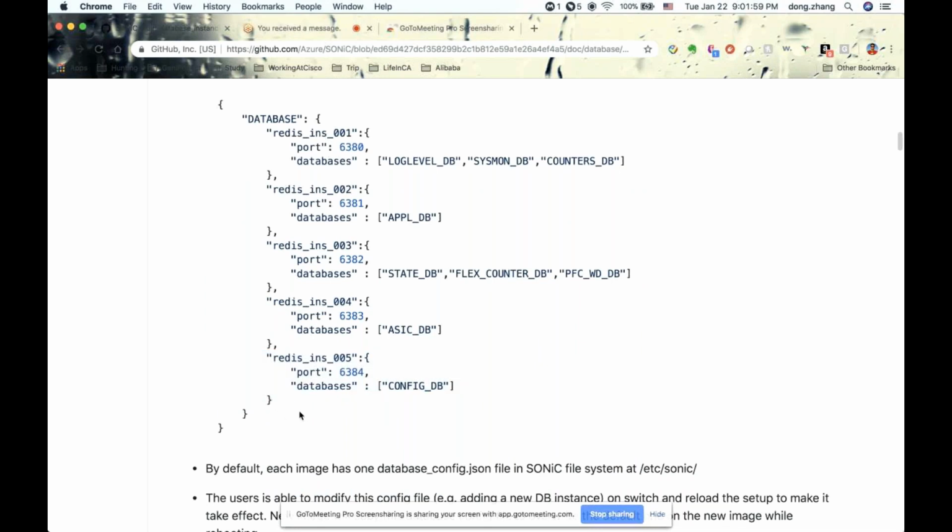How about the coding part? The code we don't need to change. Okay. Only this configuration file. Then the database Docker will read this file and see how many instances we want to have, and at that point they will start. Here is 5, then we'll start 5 instances. If we have 6, then we start 6. Okay. Thank you.